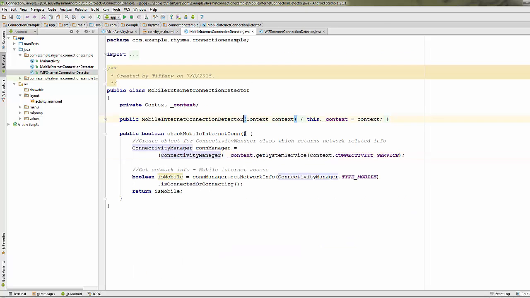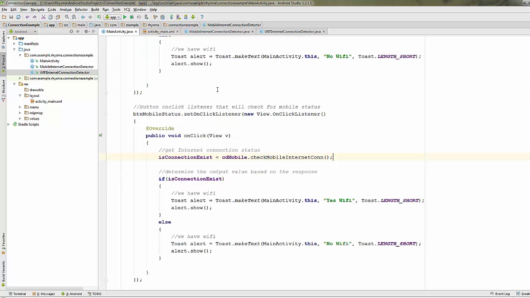which, if you look at these two classes, they do the exact same thing. The only difference is this right here, right? So if our connection exists, we're going to say yes, mobile, and we're going to say no, mobile. Perfect. Done. So you can go ahead and test, and let me tell you something when you're testing.